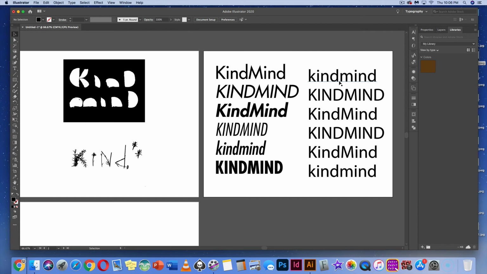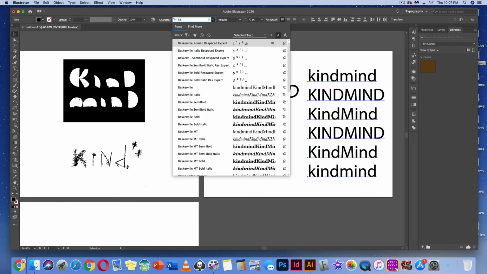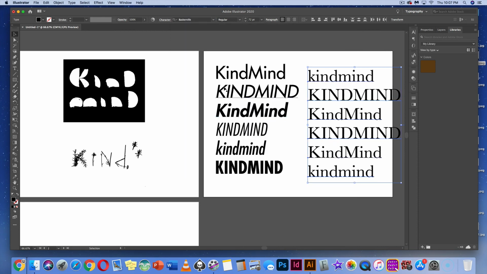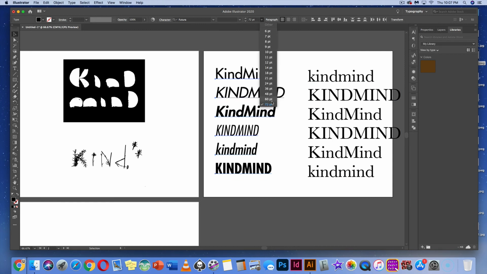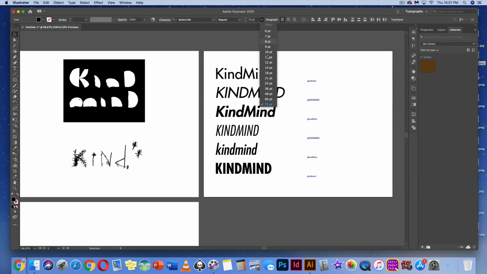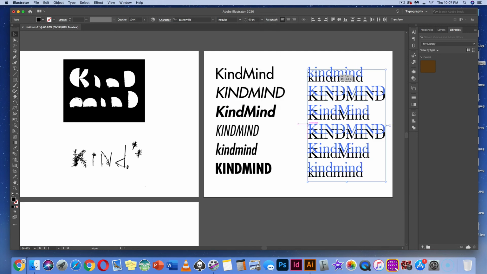And so we want to try our serif typeface next. I'm going to select all of my type, and I'm going to choose my serif typeface, and I chose Baskerville. And I'm going to just choose the regular Baskerville, but then I'm going to go inside and change the typeface. Now I'm noticing that my point size is too large. I'm going to go change that really quickly. Let's do it at 60. And then I'll do this one at 60 as well. That way it fits on the canvas.